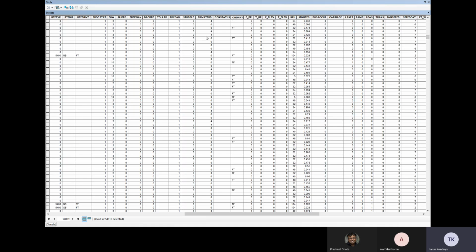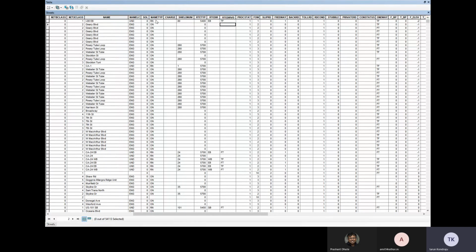There is something called code 416. So there are certain codes, and based on that, you will have the information. There is toll road, backyard road, freeway. If it is one, that means it is a freeway. So based on these codes, 1, 2, 3, 4, like that, you can classify the data. The more information you have for a network data, the more advantage it is for you. You can do a lot more processing and with more accuracy.